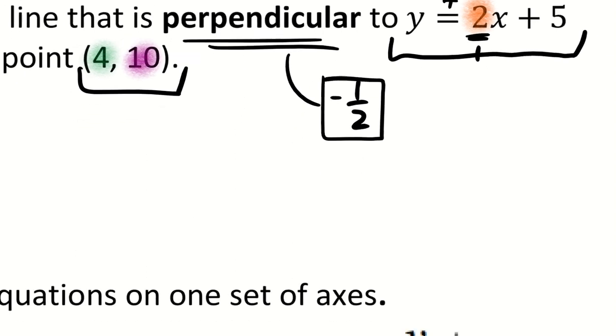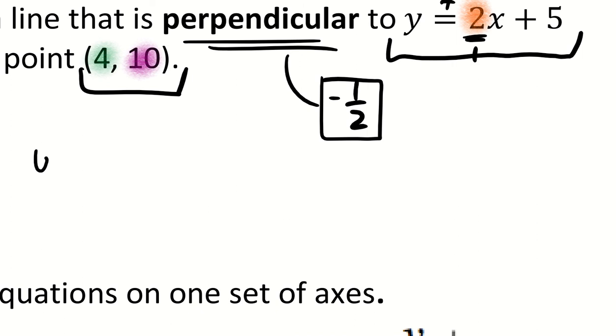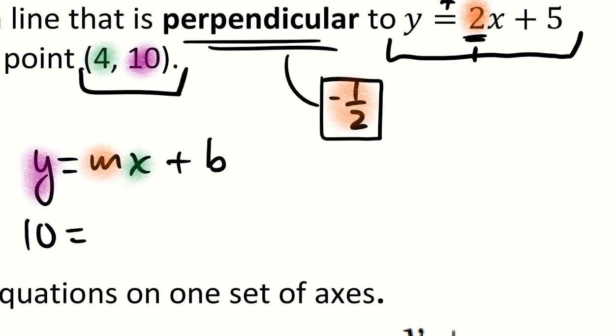So to figure out my y-intercept, that's the next thing I need to do. I write y equals mx plus b. Now it turns out I know everything I need to know. I know the slope is negative 1/2, and I got that because I'm looking at the opposite reciprocal of 2. I've got a y value that is 10, and I've got an x value that is 4. So I can write right below this, y, which is 10, equals negative 1/2 times 4, and then plus b.